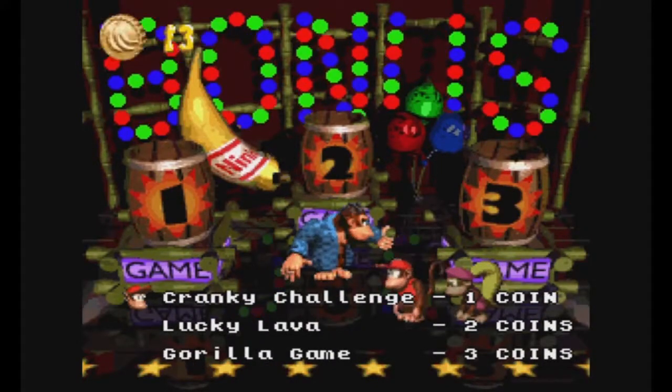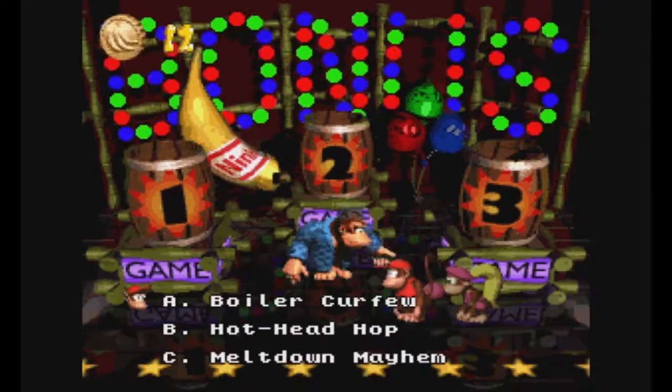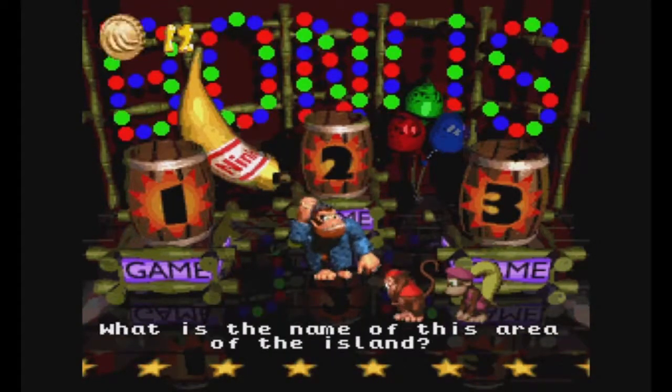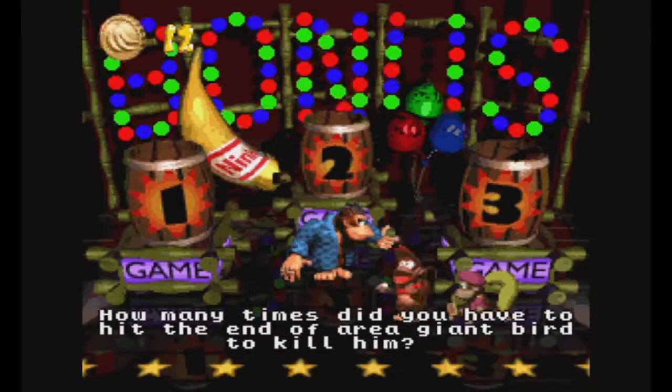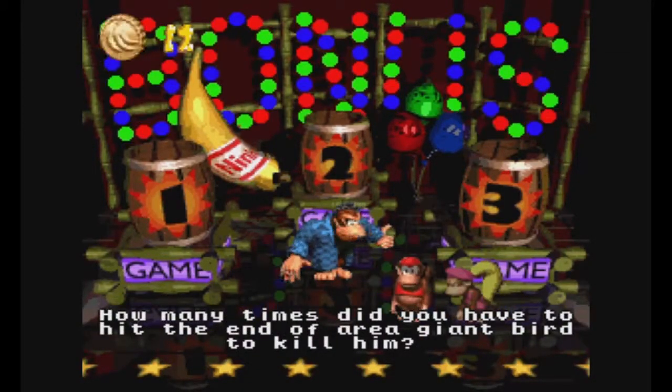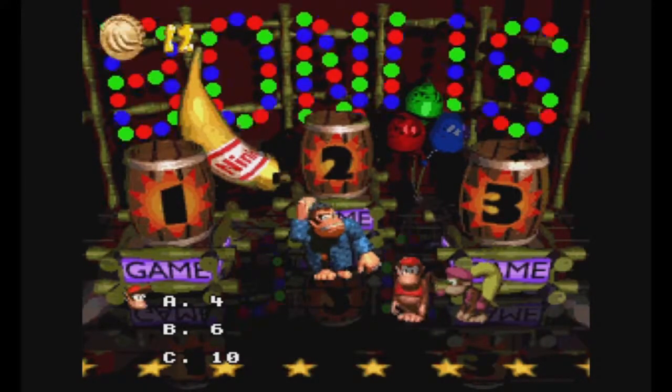Let's see. It's a little remix of the bonus theme. What is the first level? Okay, Hi-hat Hop. Yep. That's what it's called, the island, Crocodile Cauldron. Okay. Wait, what'd it say? Hits? Four. Yeah. Alright.